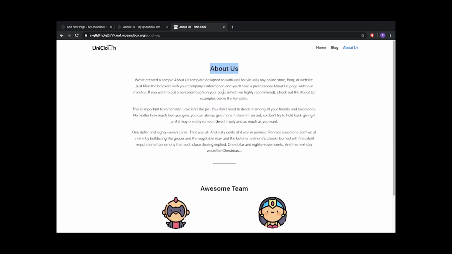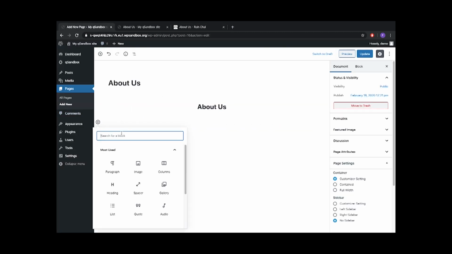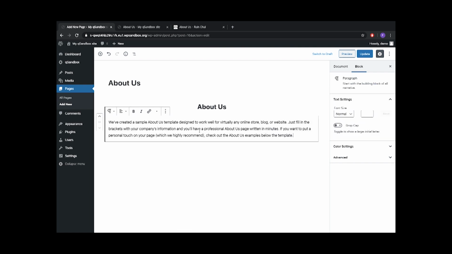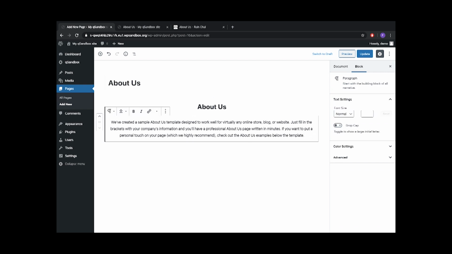And then the next would be all these things. Copy this text, add a paragraph, paste, text align center. So you can see that when I click outside, I cannot see any plus button anymore. So why does this happen? What can we do? We can click this block, press enter, and then we'll go to the next block.